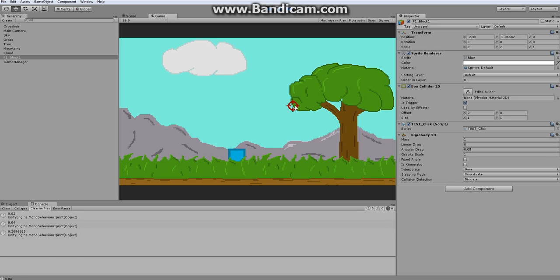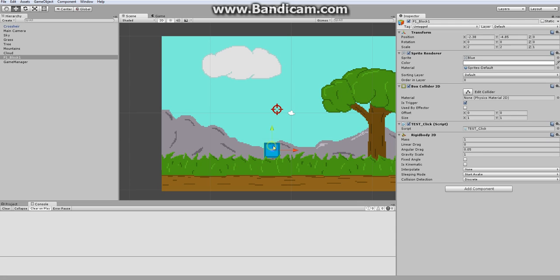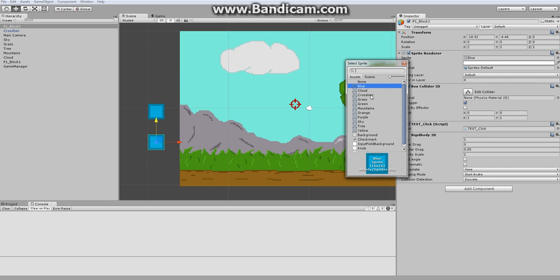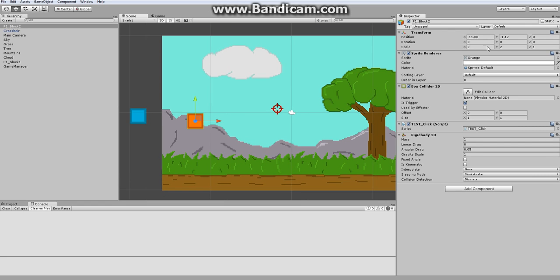Now, it'll fire itself out of the grass and I shoot it. But now I'm gonna just move this sprite to the side and create another one. I just copy and paste, change its color. Make this one orange. And make sure it's named block 2. So I'm going to have these blocks jump from one end of the mountain to the other.